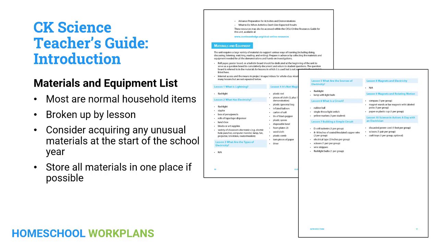One is print off the materials list for each unit before the unit and gather the supplies. If you really want to go for like a gold medal in organization, print off all the lists for all the units for the year and go through and figure out what are the things you normally have around the house and what are the things you don't normally have, and then work on getting those. And then what I do is I put them in a plastic container that sits up high on a shelf away from my curious children, because if I leave it down, those supplies are going to disappear into some other project they come up with.